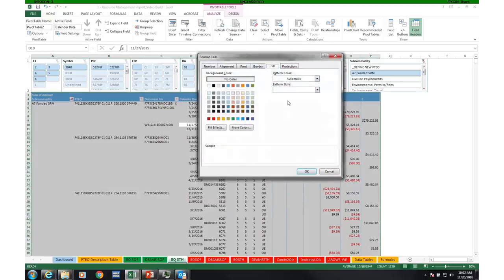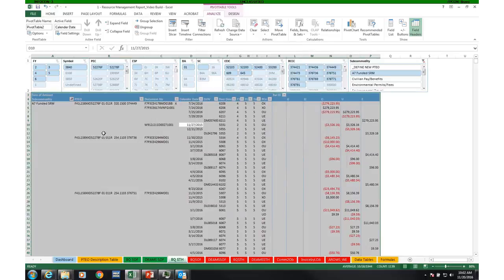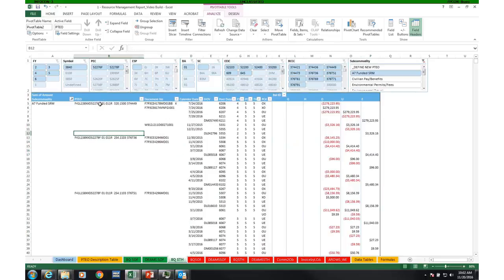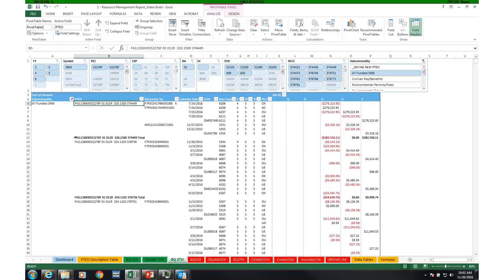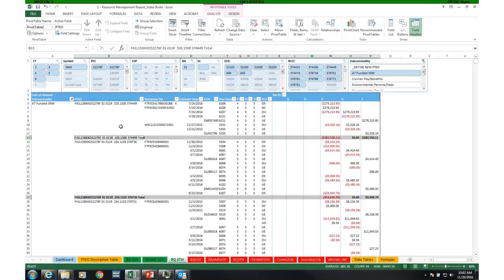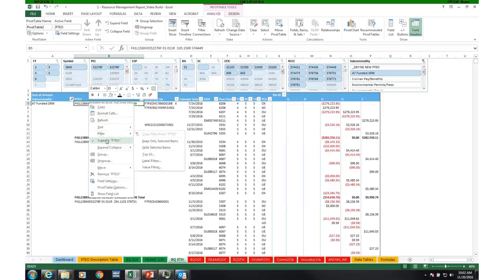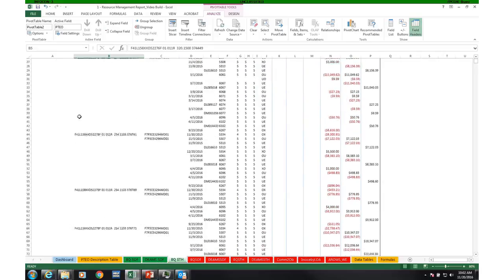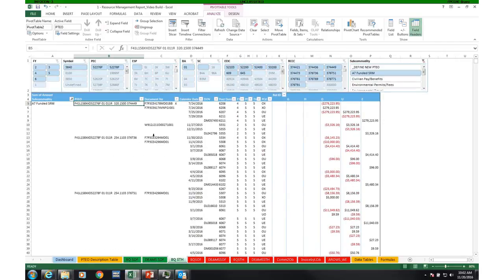So we can do a few more little formatting things where we analyze, select entire pivot table, right click, format, border, outline. There we go. And then you can come in here and subtotal, just kind of ad hoc, just subtotal by Pateo. Maybe we want to do that. Format those cells however you want, or you can not do that, or just take that out at will and unsubtotal. But you can see now how you can go through thousands and thousands of records, start looking at key document numbers with the Pateos here.